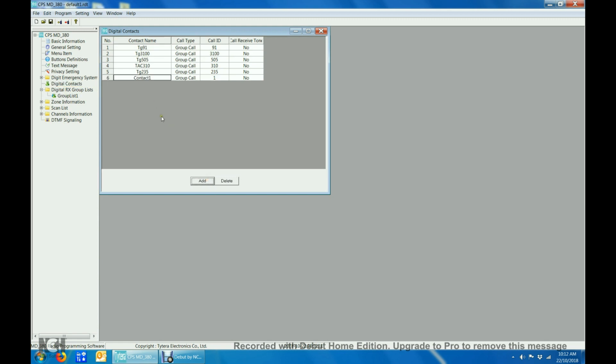We'll add one more, because I'm going to set this up for running into a hotspot, the OpenSpot, we need talk group 9, because the OpenSpot communicates with the radio on talk group 9, so we need to add that in. So I forgot that one.